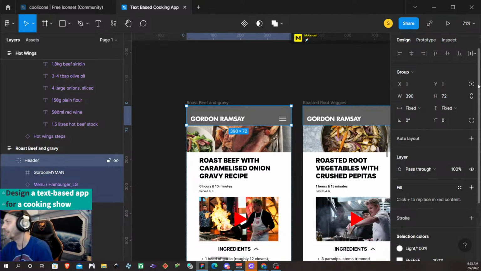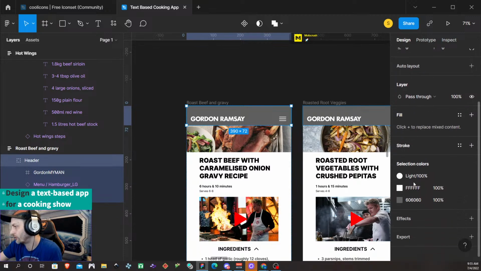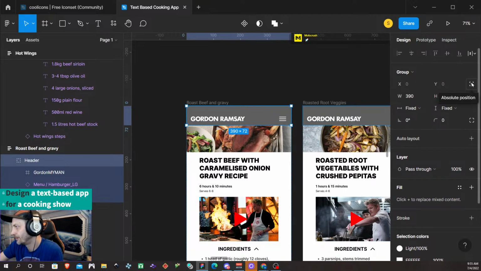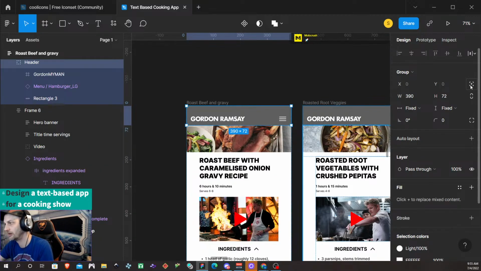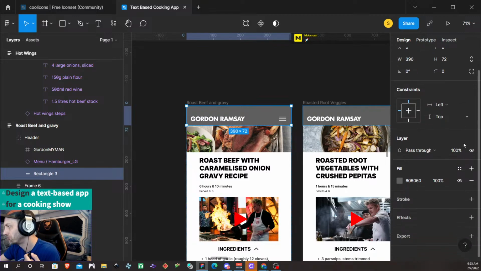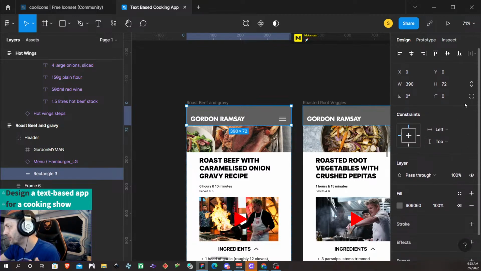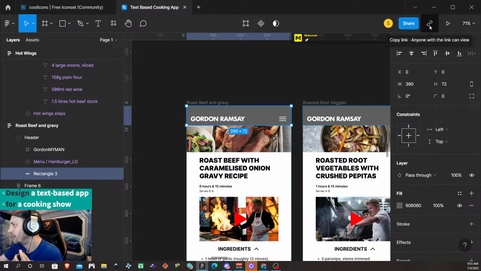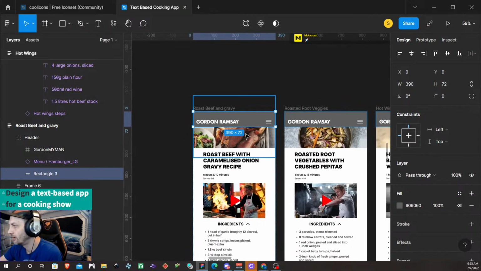That's not what I want, but I can't find the fixed position. Maybe that's what I... Well, no, because it's still gonna scroll, I think, if I do that. No, it just moves everything else behind it up. I don't know why that's gone. Let's see here. Constraints, left and top. That all makes sense. I'll have to find that later, I guess. I'm not sure where that moved to, but cool, you guys.